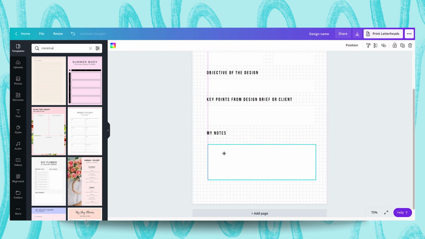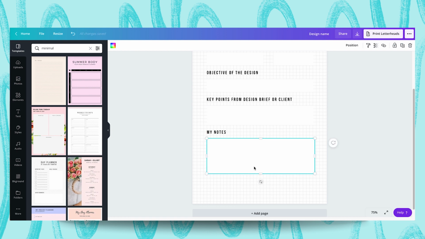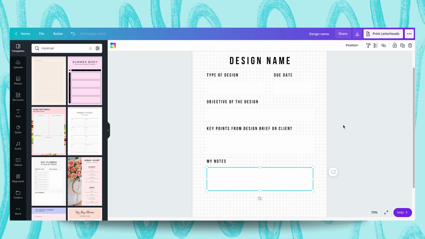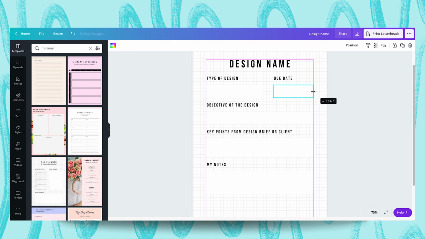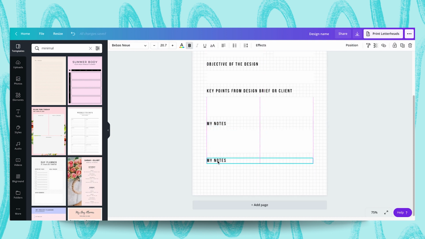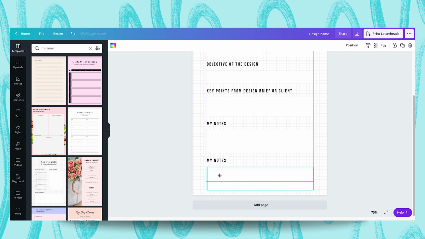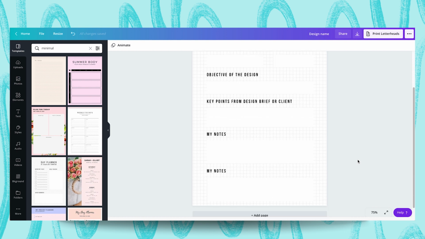Just gonna remove that. And I'm just gonna move that up a little bit, just because it's not exactly in line with where we want it. Yep, it's good. My notes, probably that many lines, I'd say. Yep, great. And just making sure this is in line. Yep, looking good. And then over here, our last point, putting it into place. There we go. It's probably about there. And cool. That is looking good.